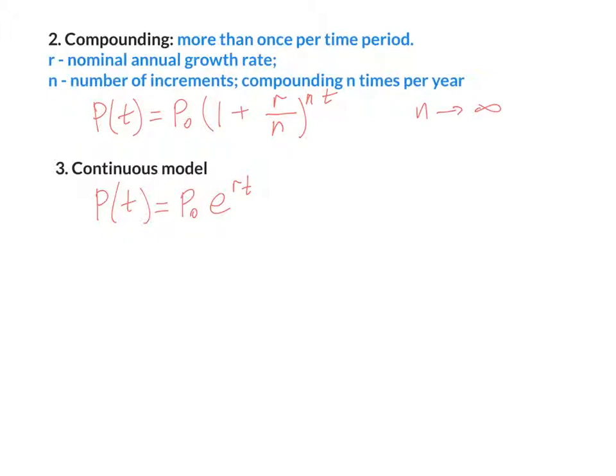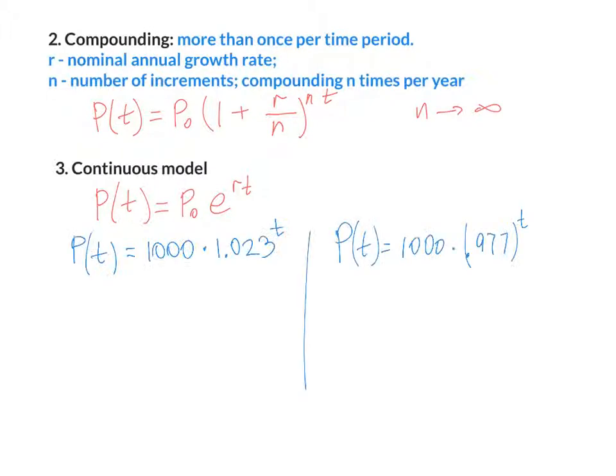Just believe it. We did demonstrate it, but it's not really easy to understand, grasp and remember. So the formula that is easy to remember, PERT, actually looks simpler than other models. Let's look at a couple of examples. So I wrote the examples from the previous screen with the same situation. R is 2.3%. So let's look at the growth situation.